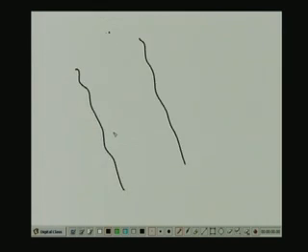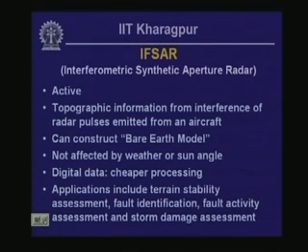So, this is the valley or canyon from these two-way return time of the laser pulses. Another procedure commonly used is called the IFSAR. IFSAR is an imagery in the radar band like the RADARSAT image. This is also another active remote sensing procedure, and here we use the interferometric principle to develop the topographic details of a particular area.